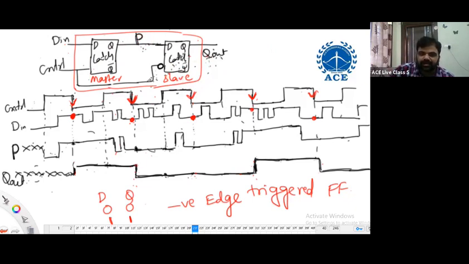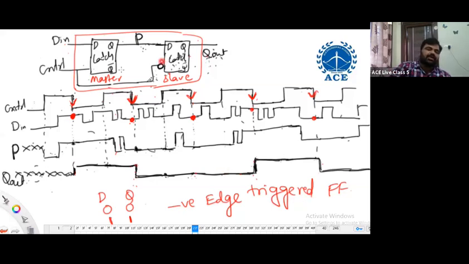Neeli Teja, are you understanding? One latch is following the other latch's output. Am I right? Are you there, Neeli Teja? Why it is called master and slave, you are asking. If you observe, this one is producing its output, but this one is following that output. So the simple thing is, whoever is following is the slave, and whoever is driving is the master, right?